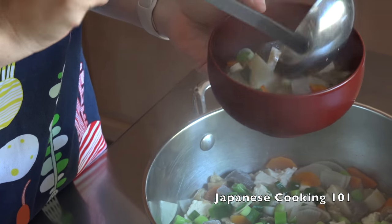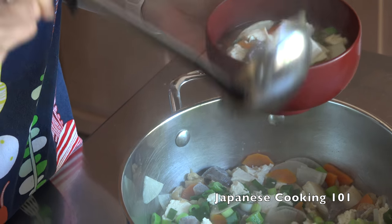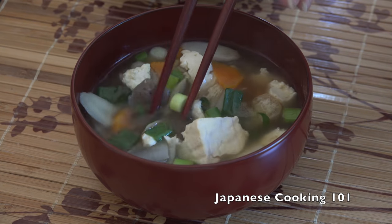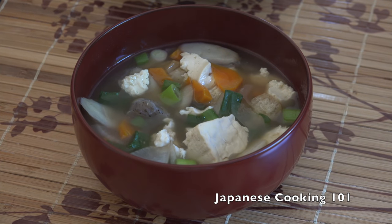Kenchinjiru may be vegetarian, but hearty and filling. It is a great dish in cold weather and perfect to serve a big crowd for various gatherings in fall and winter. Oishii! Oishii ne!